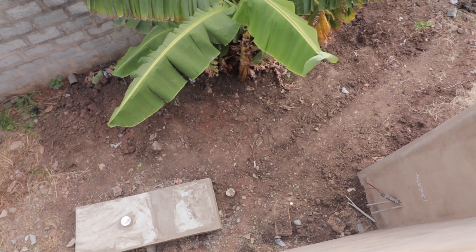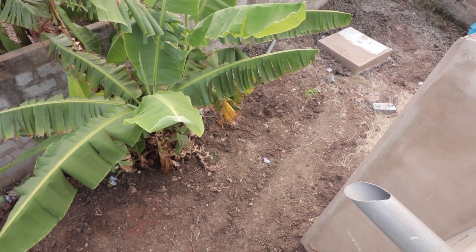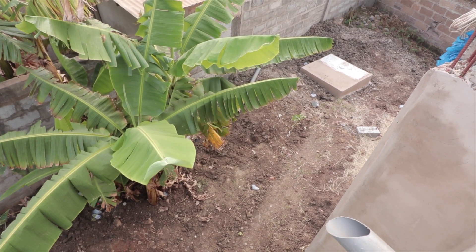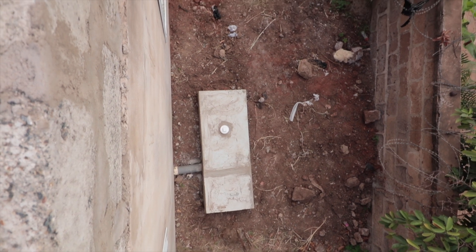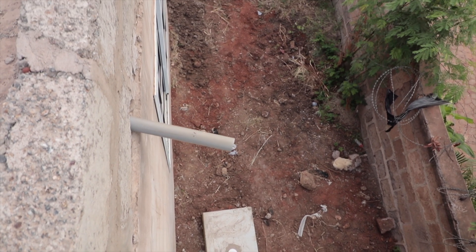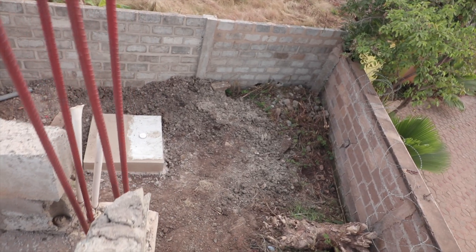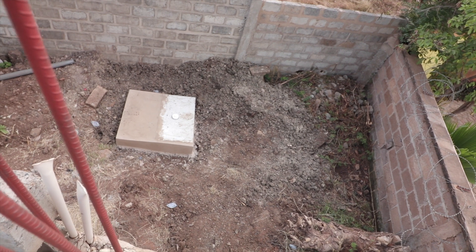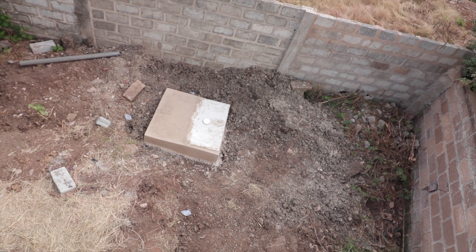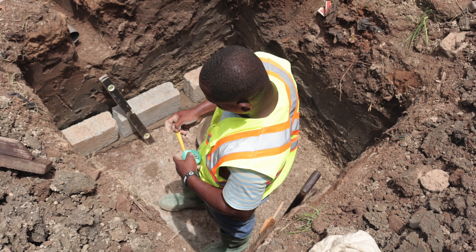There are going to be two same bedrooms at the top. I'm standing on the stairs right now recording this video just to give you a fair idea of how it was done. The key differentiator is that when we did the land assessment, we realized the land wasn't good and it wasn't going to soak well. So the advice to the homeowner was obvious: get a soak away done — not just any soak away, but a traditional soak away with an option to have an overflow pipe.